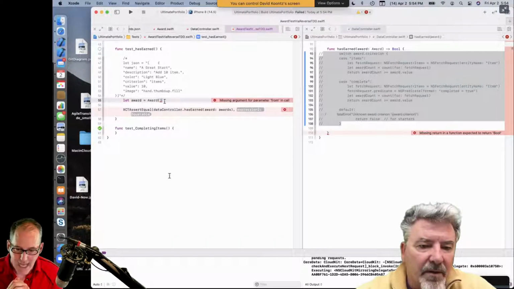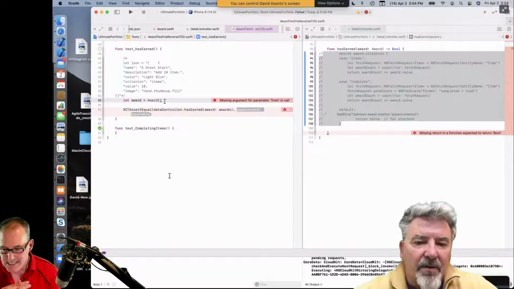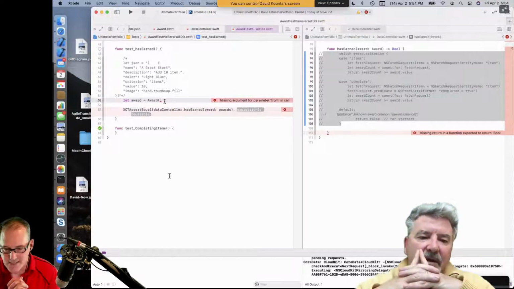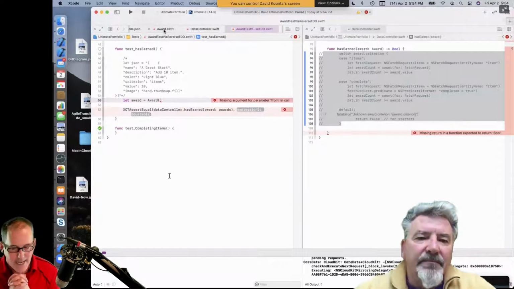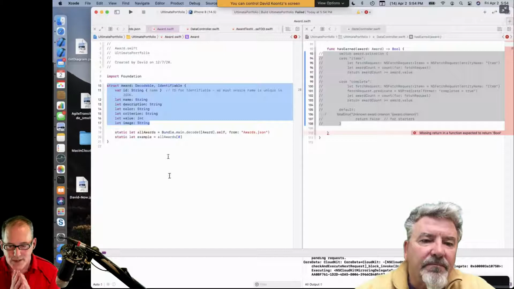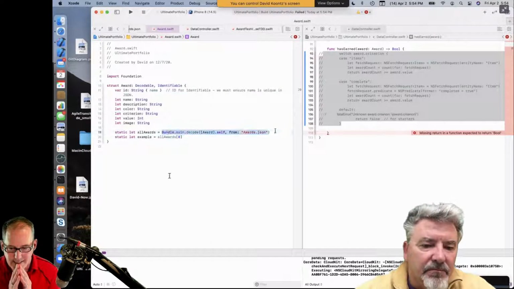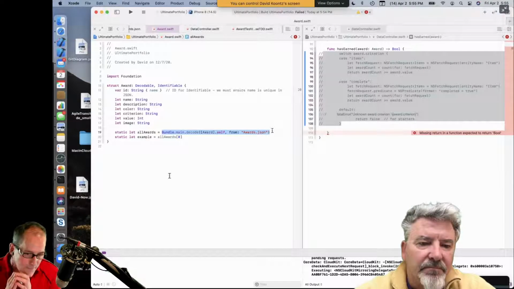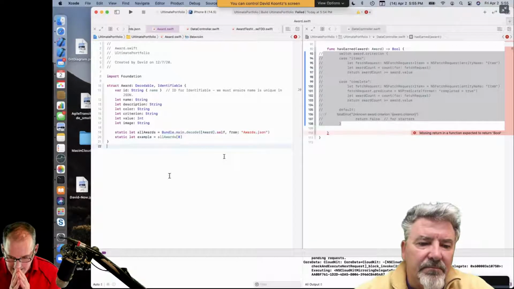But it still has that same property whether you paste it or not. There's something in that struct that's telling it that it needs to be. And the only thing I could see there is it's got to be the protocols that cause that. And since it's Decodable, I bet if you take out the Decodable, it'll work. But then I'm not sure that's a good idea for our test.